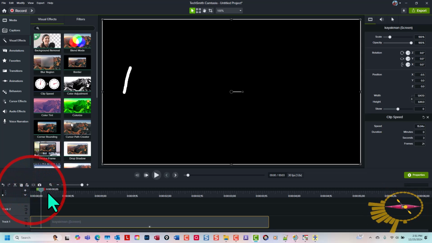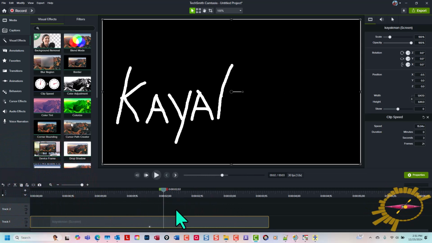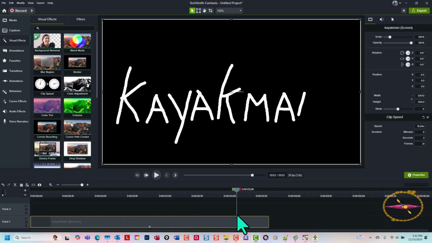It's currently done in white. I made it in white because if I use white, I can change it to any color I want at a later time by using color tint. Now I'm also going to point out that the capture we originally made was on a blackboard, so it's currently carrying a black background.